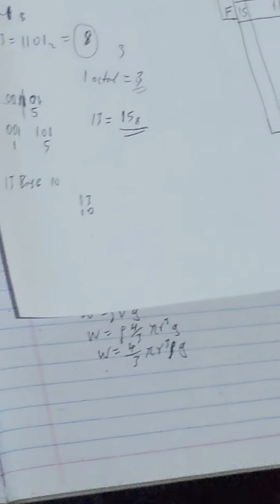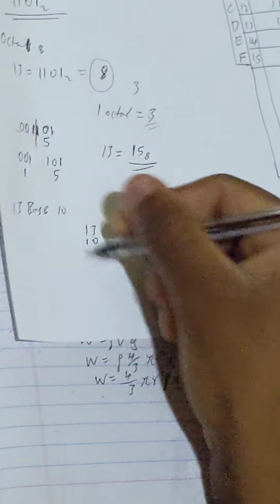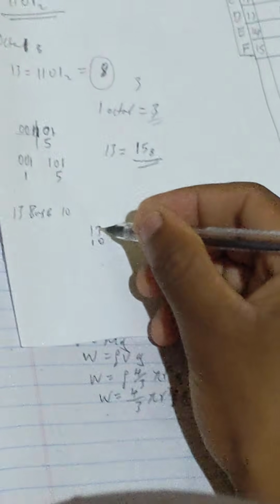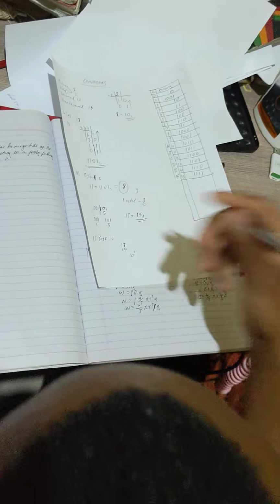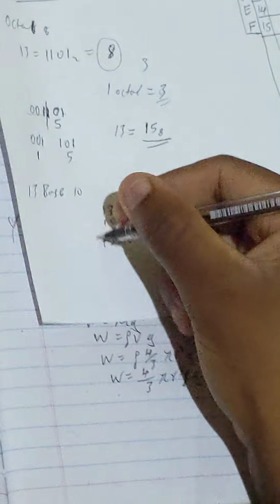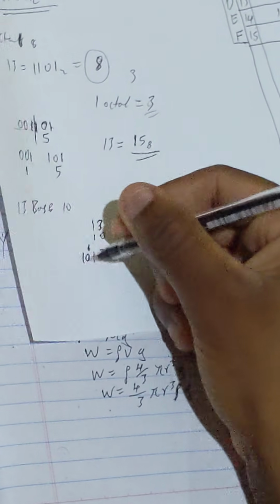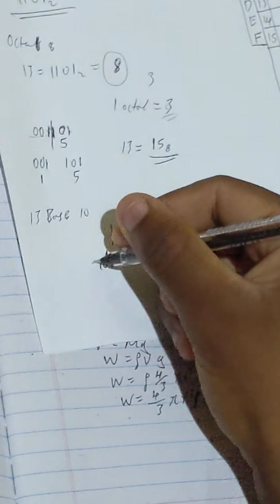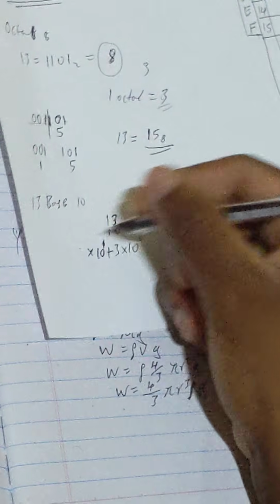So the position values run from 0 to 1, from the last number on your right to the one on your left. So now you have 0 and 1. Let's convert that. So how do you convert? Now this is in base what? It's in base 10. So how are you going to convert it? So you do 10 to the power of the what? The position times the face, which is 3, plus 10 to the power 1, so it's base to the power position times the face, so we are going to have 1.